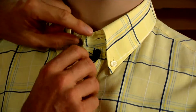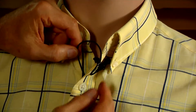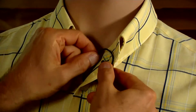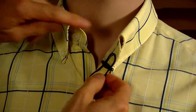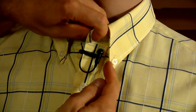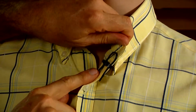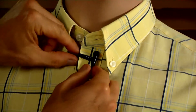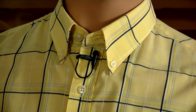So that is ugly. What do we do? Well, we get a little bit fancy, and we do a double loopy-loo, or a double bite on the loopy-loo. We put one loop going into the clip, and we do the second one, and we bite the clip here in the back. Take a look. This goes out of the microphone, inside the clip, and boom, it bites it here. This will give a very nice presentation of the clip. It looks really professional.